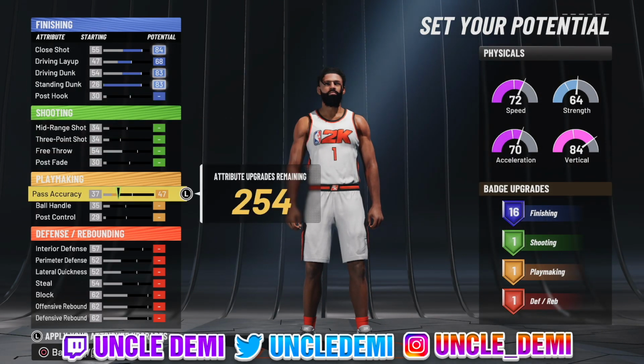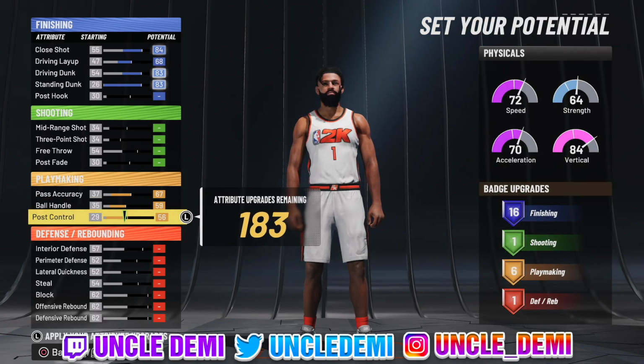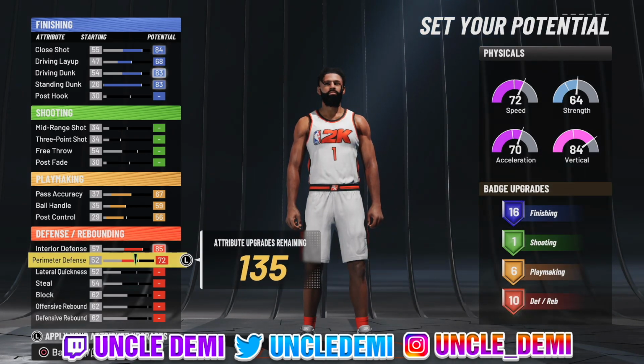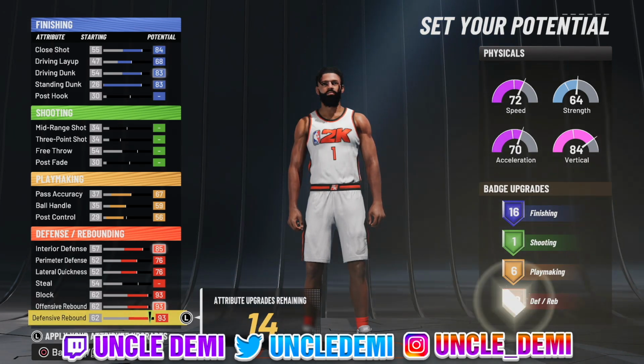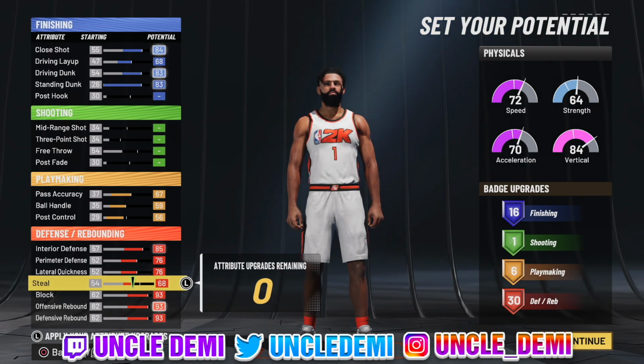Then you want to go ahead and max out your pass accuracy, your ball handle, and then you want to go 56 on your post control to give you 6 playmaking. Then you want to max out your interior defense, your perimeter, your lateral quickness, your block, your offensive and defensive rebounding, and then that 14 left over for your steals. So what you're looking at is 16, 1, 6, and 30. With those 6 playmaking badges, it's very important to get the gold glue hands. You also want to be able to get the gold bullet passer, okay? So those are the ones you want to have, okay?